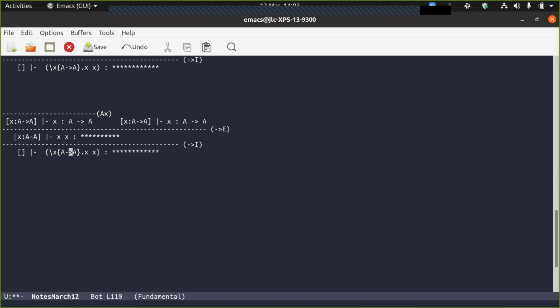If this is an A arrow A, then I need this to be A arrow A, where this is A arrow A, and then my input, maybe you think it's this.